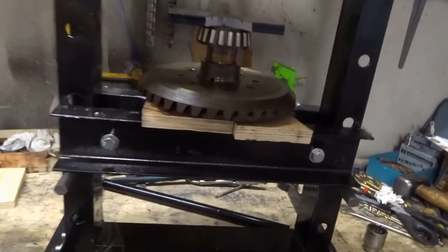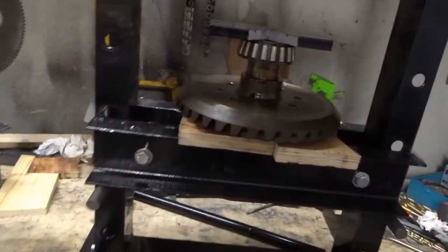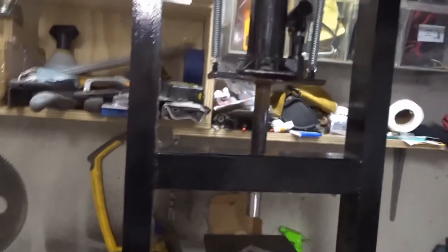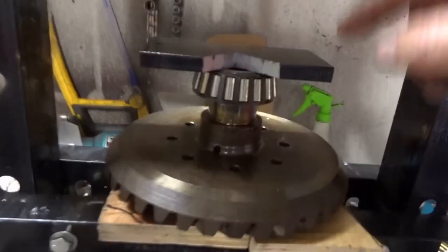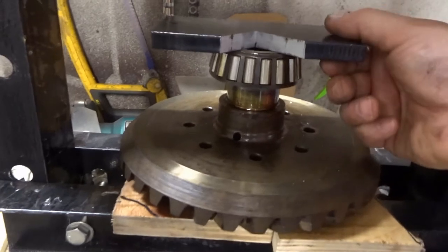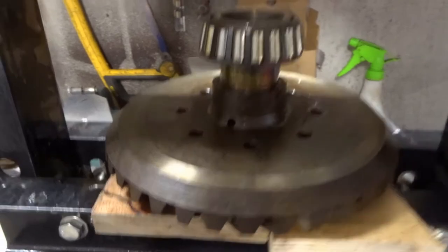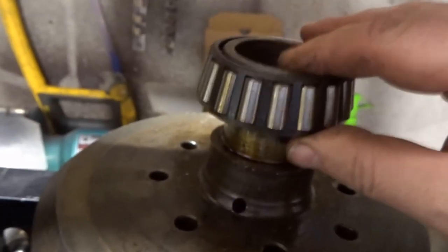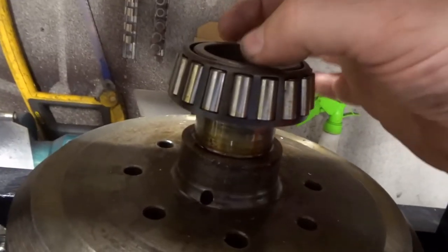Since I've got this all set up I might as well push the bearing onto my new crown wheel. I'm just doing a dummy run here with my old one - the bearing's just got it set up. I need to make sure I've got enough travel so that should work - that pushes on that and goes down. I need some kind of ring there to push it the last bit, pushing on this area.